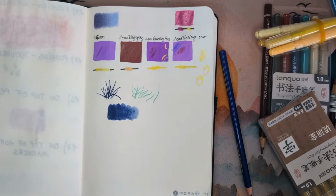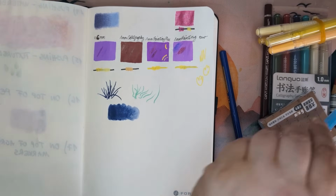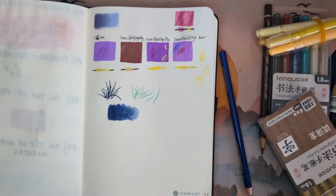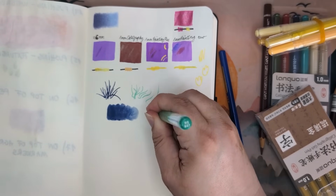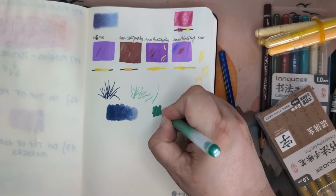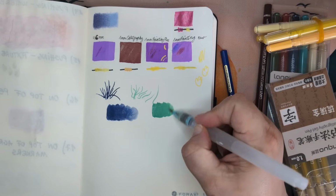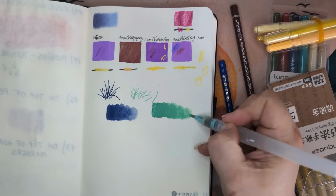And the new ones, let me see. Why do I keep putting it away? I never learn. Okay, this is the new one. So I'm putting down a random amount of it. And while it's still wet, you can wash it out. So you can pretty much use them as an acrylic wash as well.